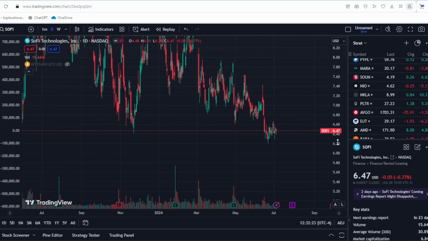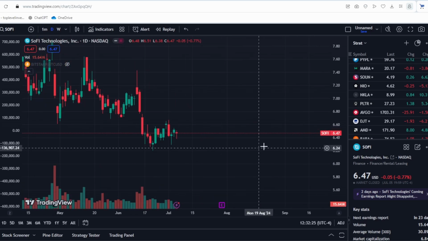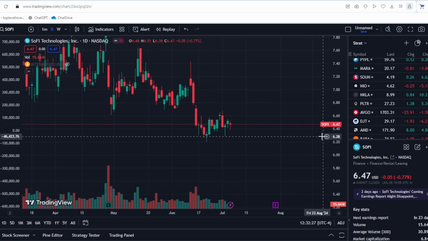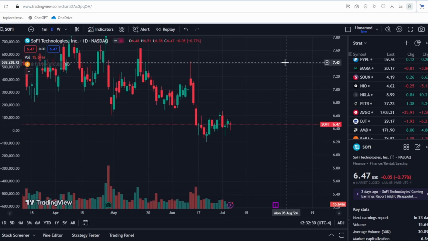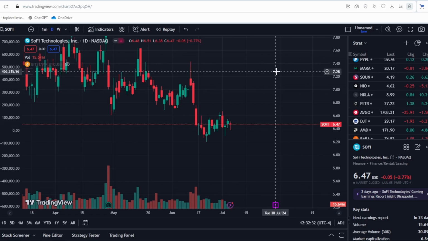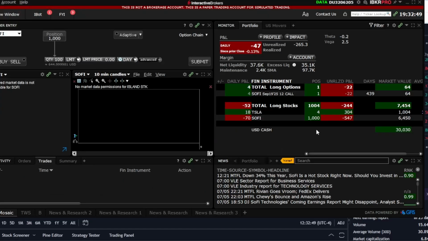But again, I remind you that my main task is not to predict stock prices. That is, I am not capable of predicting stock price movements. My primary task is competent portfolio management. I remind you that I have a simulation account where I demonstrate how I manage the portfolio. As you can see, I have accumulated a large position in SOFI stocks worth $1,000. However, this position is currently at a loss.